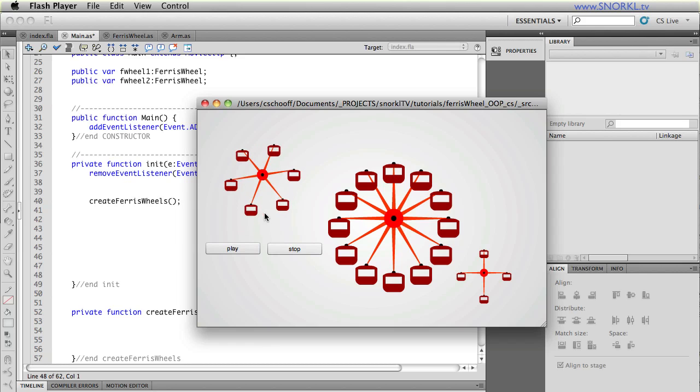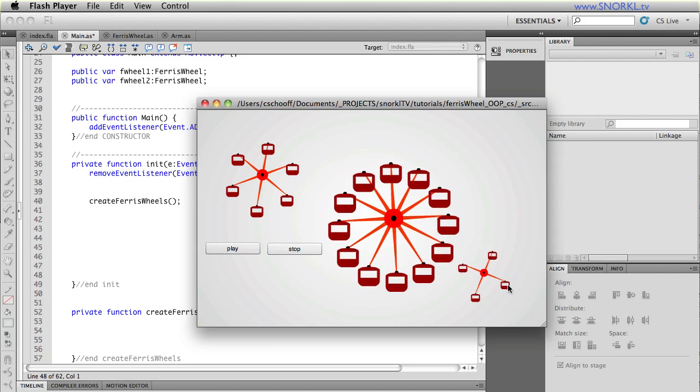And right here in this example, I have three different Ferris wheels. They're of different sizes, they have different amounts of arms, and they are in different states, meaning this one's playing, this one's paused, and this one's paused. But all of them share similar functionality. So if I click on the center, it toggles the play state of any Ferris wheel, so I can get both these guys running here. And you'll also see that I have buttons here that show you that I can very easily communicate with one of these Ferris wheels. Hit play, and then it spins around.